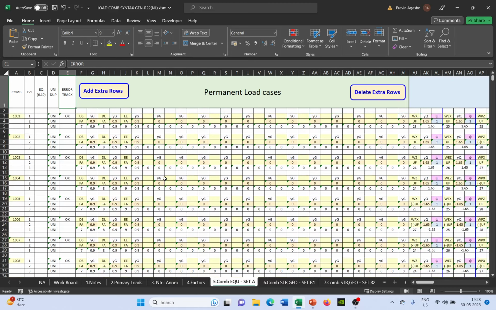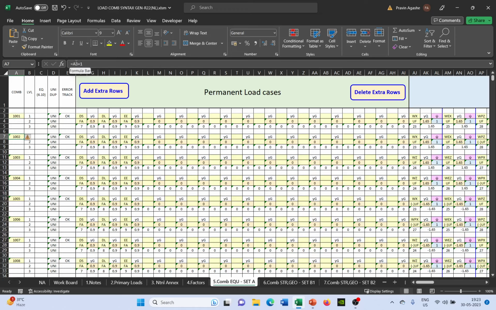When the user starts using this macro, earlier the whole sheet will be empty. So the first step the user has to take is to enter the first load case number. When the user enters the first load case number, it will add extra rows automatically.